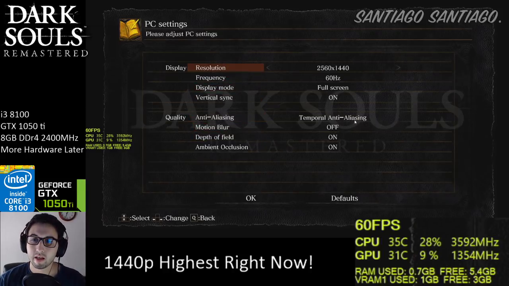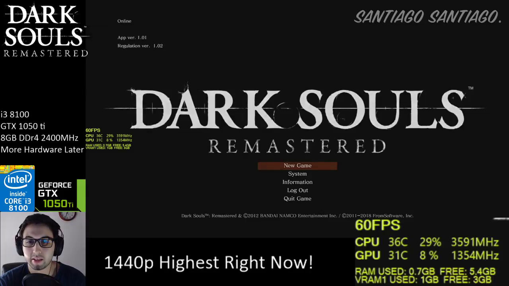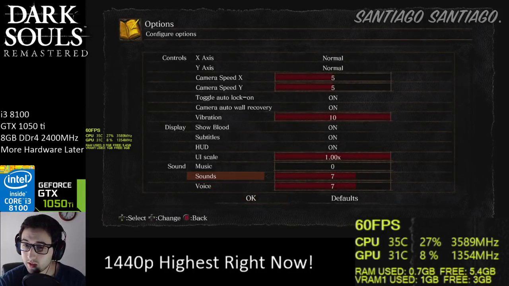So yeah, I'm going to use VSync because this game is capped at 60 frames per second, so it doesn't matter if I enable VSync or not. And yeah, let's see. If it runs fine at 1440p, on 1080p it will run even better. I mean, since the game is capped at 60, it won't make a difference that time around. So yeah, be aware of that.